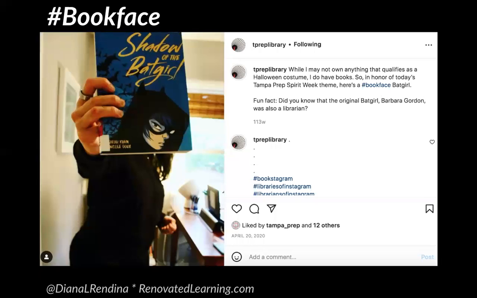Bookface is another classic. I did not originate this idea. I have a link to an article about the origins of it in my resources posts. But the idea basically is you find a book with a picture of a face on it and you pose with it so it looks like that's your face. Bookface poses are really fun. You can engage students and have students do book faces in your library. And it's just kind of a fun way to get students to look at books in new ways and advertise books that might not always get advertised.